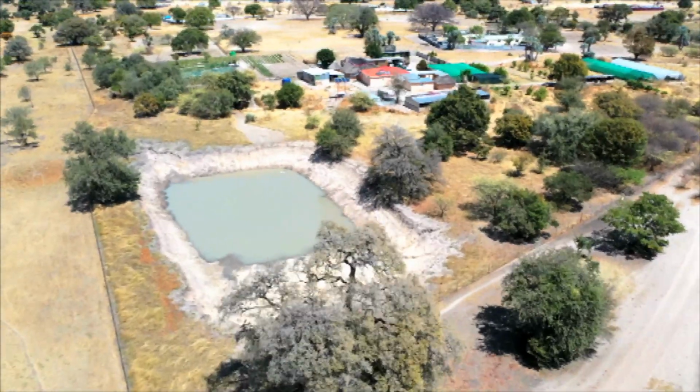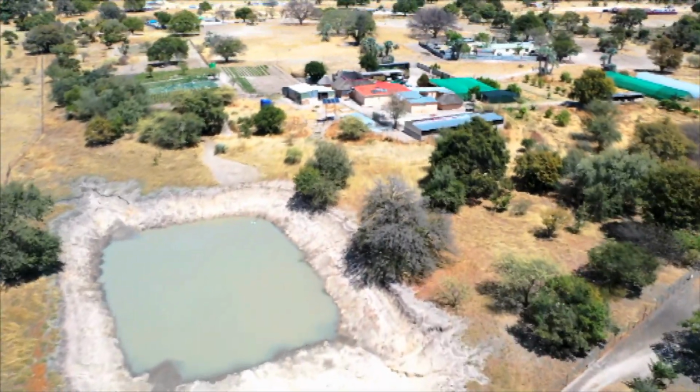This project, which I alluded to earlier, was excavated in 2008. We are pumping water from here. We are pumping with a solar system. That's our floating pump. It was 10 meters deep, but due to the rain, which rains sometimes, it's now shallow, maybe. But we are still at 1.6 meters before we reach the bottom.